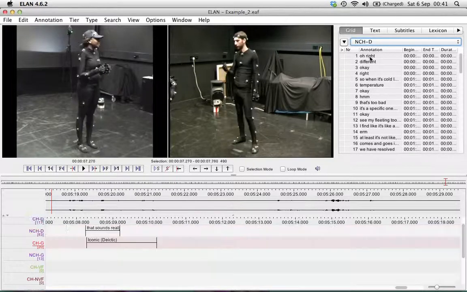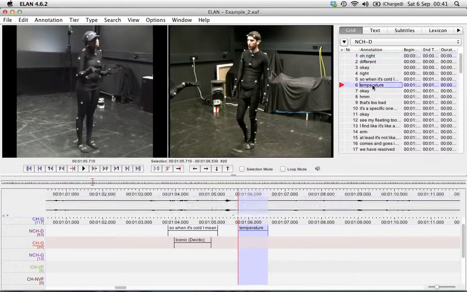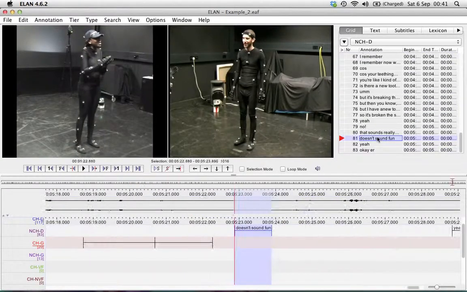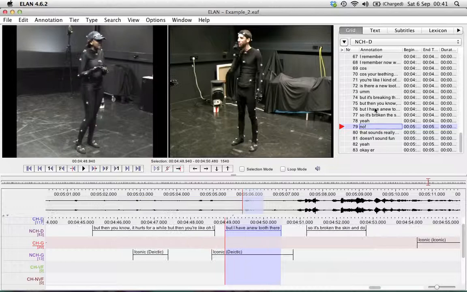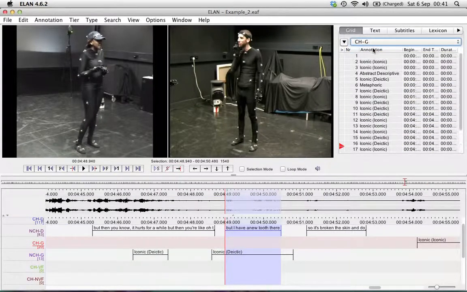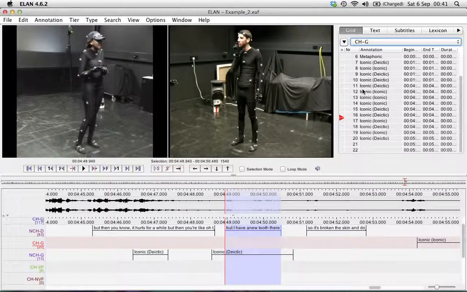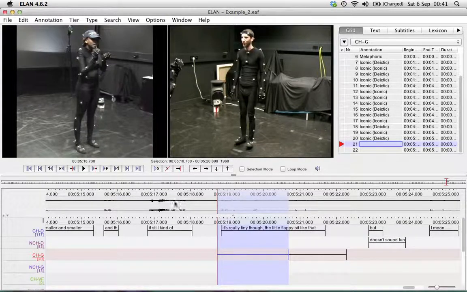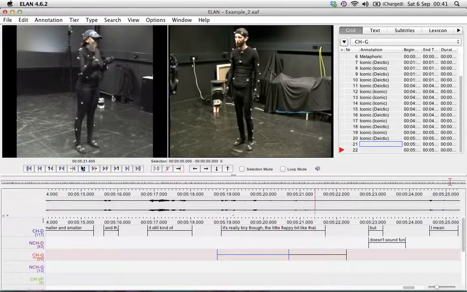So this is the transcript here, and every time you click on something it will go to that point in the timeline, as you can see down here, and the video will change accordingly as well. And so we go right to the end. Okay, so we had a couple of gestures right at the end of the file, and you can see there's two empty ones here, which is the ones that we made before. I'll click on that and it will go to that point, and then this is the annotation. So you can play here, and she'll do the gesture again when she points.